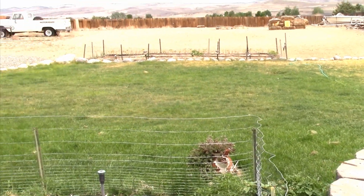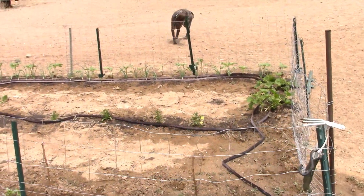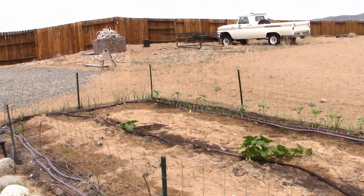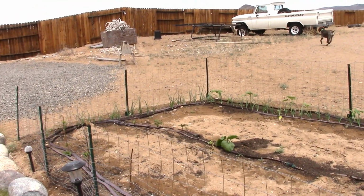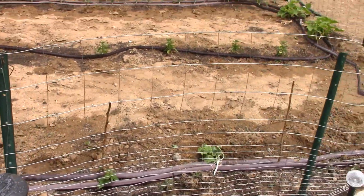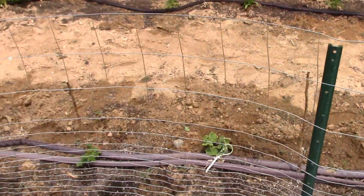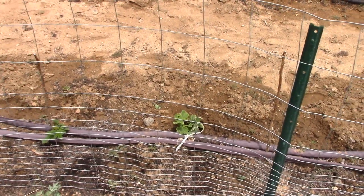Oh boy. Okay, let's go out to the new garden space over there. So here I've got my new garden space, and this is 10 by 24, and I think the other one's like 16 by 24 or something like that. So all down this fence here are raspberries, and 7 out of the 10 bare root raspberries came up so far. I'm just going to keep pampering the other 3, and if they don't come up, I'll pull them at the end of the season.